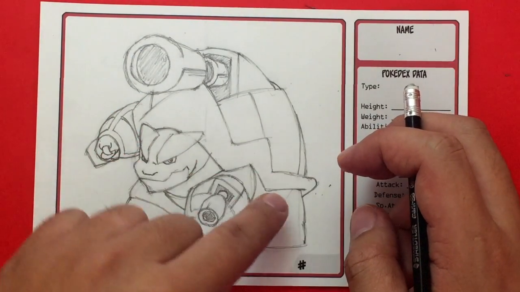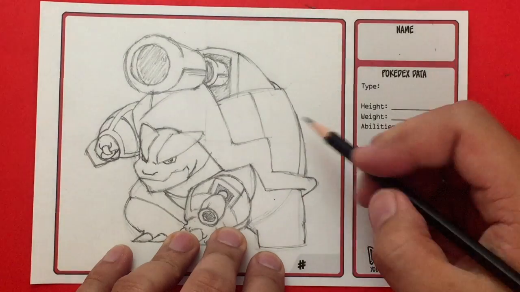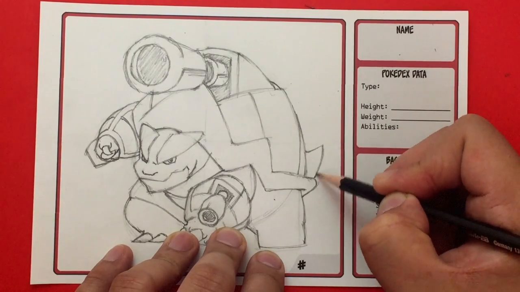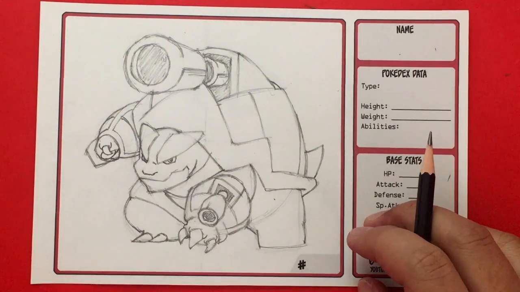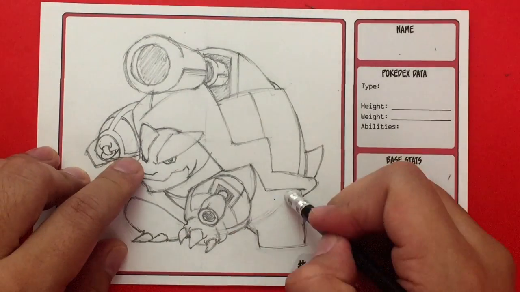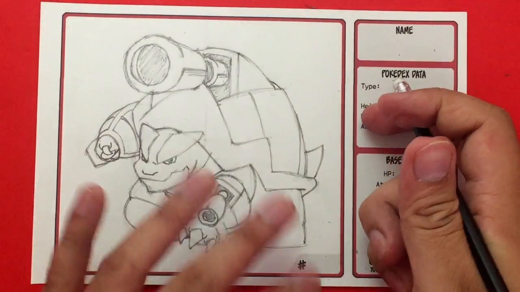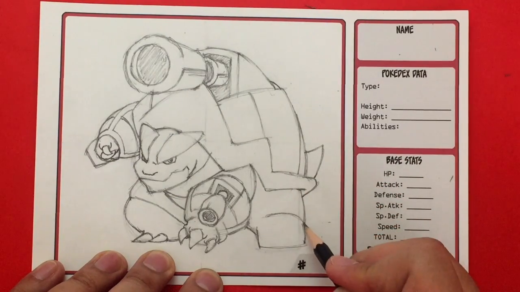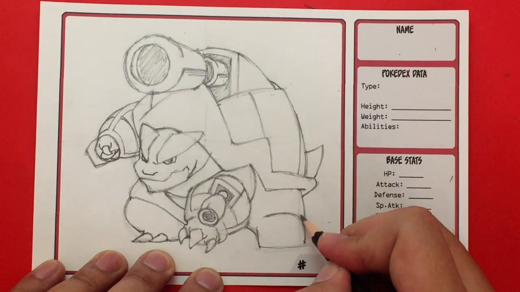This part of his shell goes behind his leg right there. Okay, now from here to here, I'm going to draw the tail looking like a shark's fin. I'm going to erase this, we don't need this anymore. Now we're just going to create this fold in his leg, and that acts as the knee.